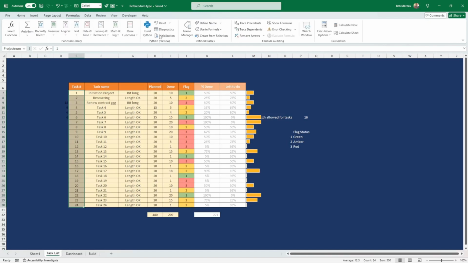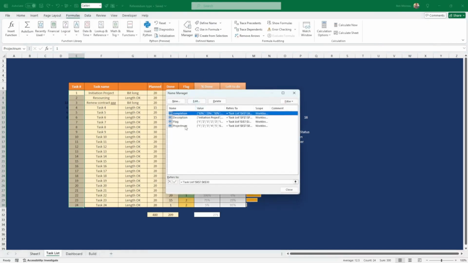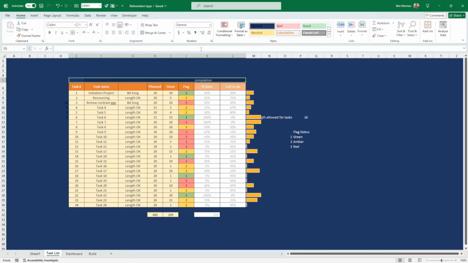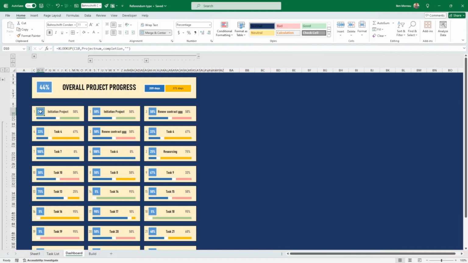So the completion column, where is it? Completion. Here you go. So that's the cells that I have named. Completion is the K. So I retrieve the completion down here. So if you need to know, this is called completion. Oh, it's all dark. Okay, completion. This is called completion. Voila. Okay, and I retrieve this. So using this, I retrieve the percentage completion here. And if I don't find it, I just put blank.